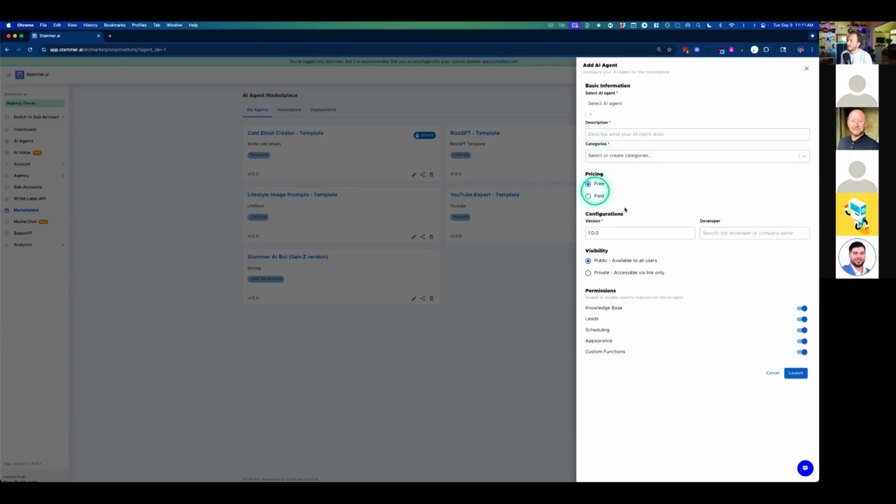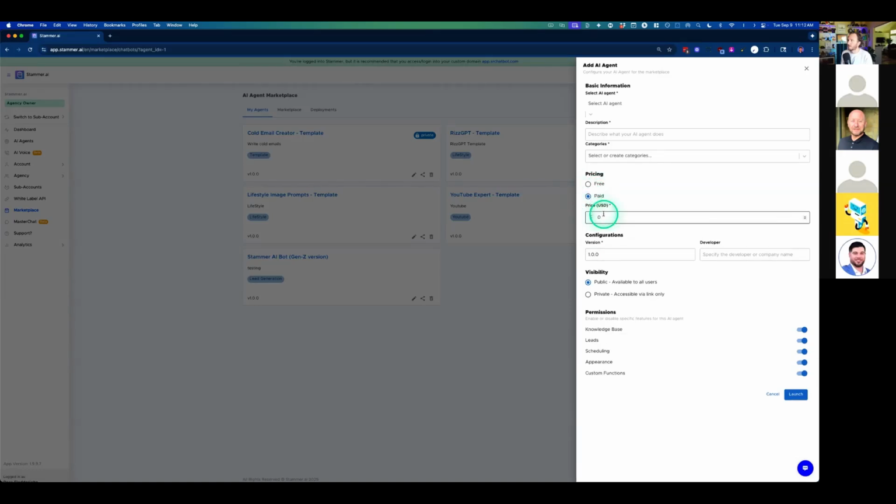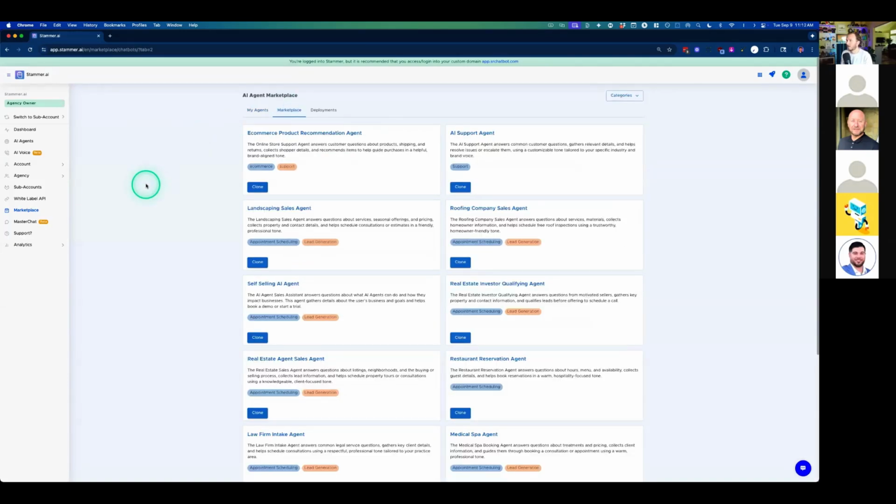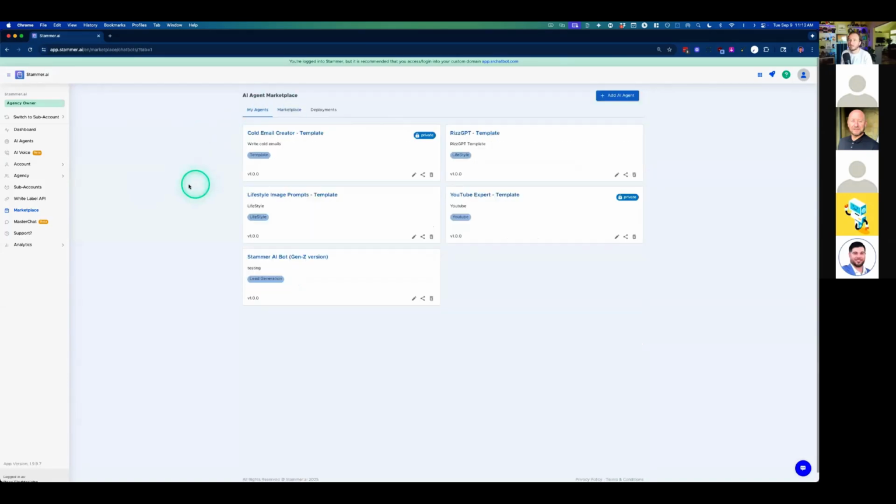You can also make these free or paid. If they are a paid agent, then the amount that you charge for this will be deducted from the sub account's wallet. And of course, if that sub account wallet goes to zero, they'll get recharged and that will come into your Stripe account as new revenue. So all of this has been live for a little bit, but there were some questions and confusion about it the other day, so I just wanted to reiterate that.